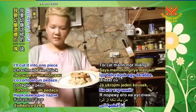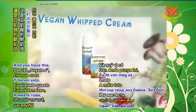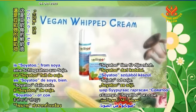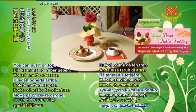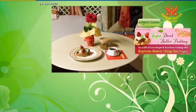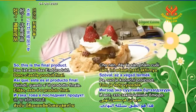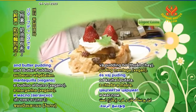I cut it into one piece like this. And you have this soyato from soya, okay? This is soya cream you can put on top. Okay, so this is the final product. This is a bread and butter pudding.